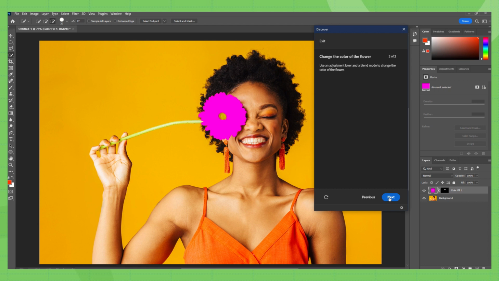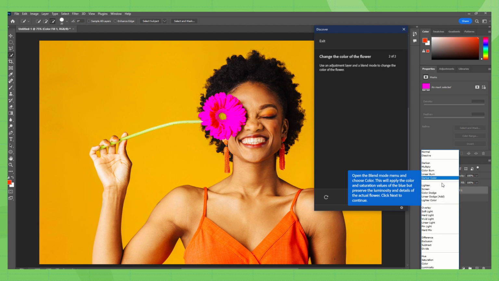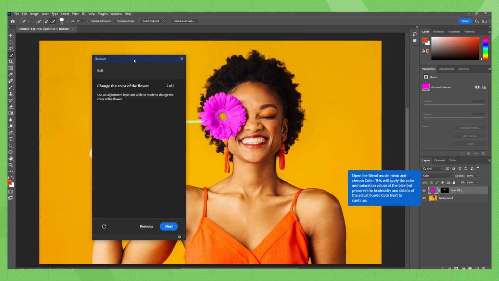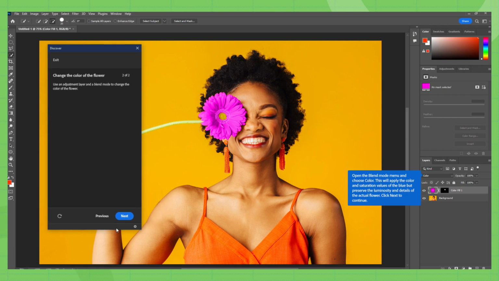So I'm going to click next here. And we're going to go up to this blend mode here where it says normal. We're going to click on this one and scroll down towards the bottom. And we're going to go to one that says color. So we're going to swap out color so you can see how this switched. And now you can also see all those little petals and everything in there, all happening, all nice and neat. Move the directions over towards the left side here so we can continue to see some of the stuff on the right. Just click the next button.